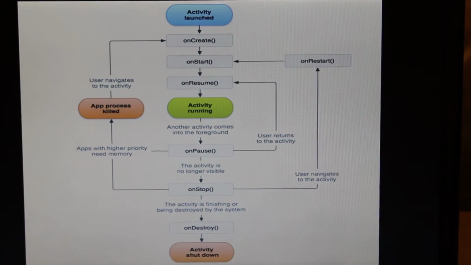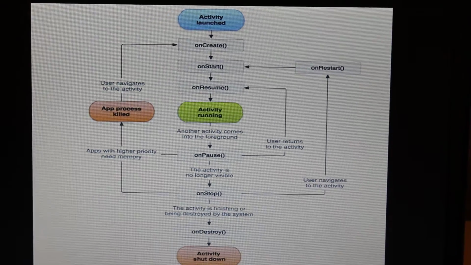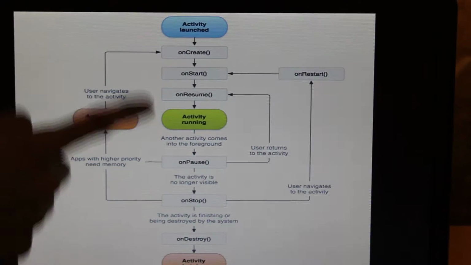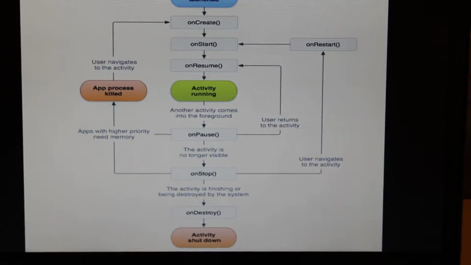Okay, after onCreate, you have the onStart method and the onStop method. Now in between these two methods, onStart and onStop, we have the visible lifetime of an activity.